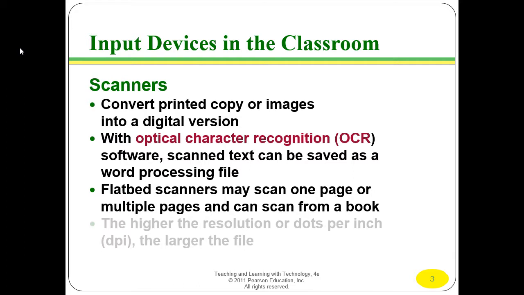as you need. Now, when we talk about scanners, the higher the resolution, or dots per inch, or DPI, the larger the file. Also, whenever you buy a scanner, look at the dots per inch. The higher the dots per inch, then that's the better quality scanner. Of course, you're going to pay for that quality, but you'll be able to do photos, you'll be able to do text. You won't be limited in what you can scan.